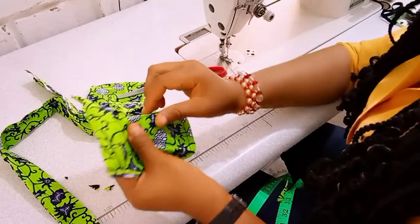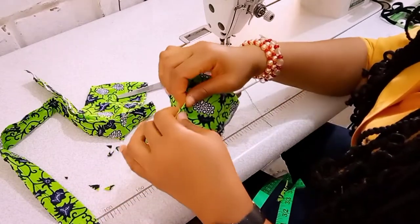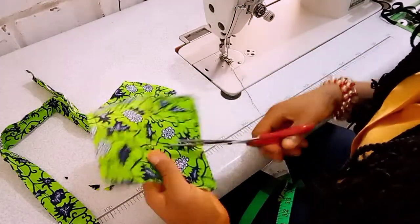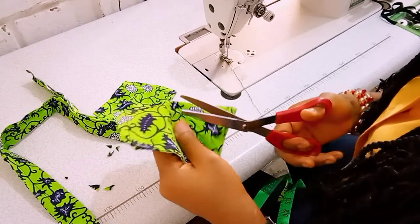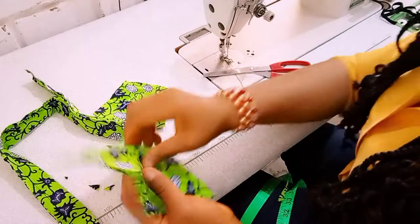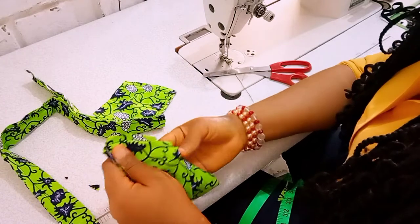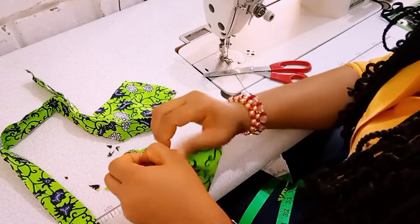edges. The reason why I'm trimming that out is by the time I turn it, I'm going to be having flat edges. Okay, so I'll just slash this open a little bit, and then from that opening I'll just go ahead and turn it out. So once I'm done turning out this one, I'll just go ahead and turn out the rest. For the long ones, I'll just use my safety pin to turn it out.